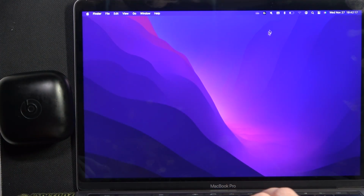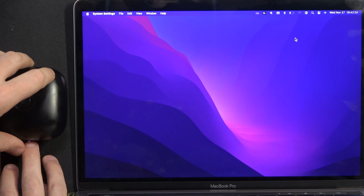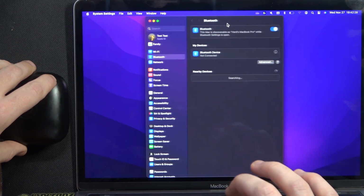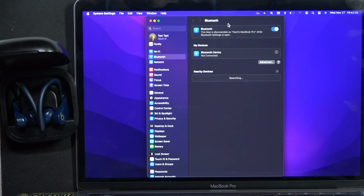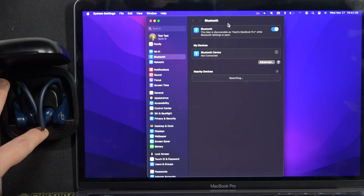You have to start by clicking the Bluetooth icon at the top. Now go to Settings. After that, open the charging case. It should enter pairing mode automatically, but if it doesn't, just press and hold the connection button for at least 3 seconds.